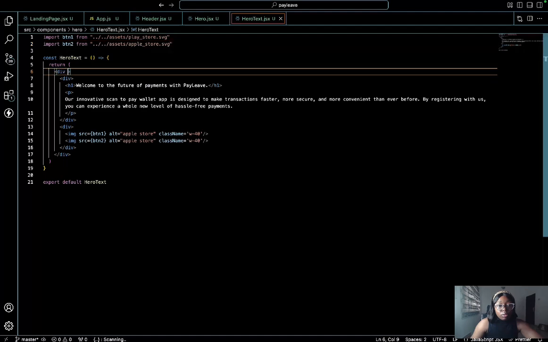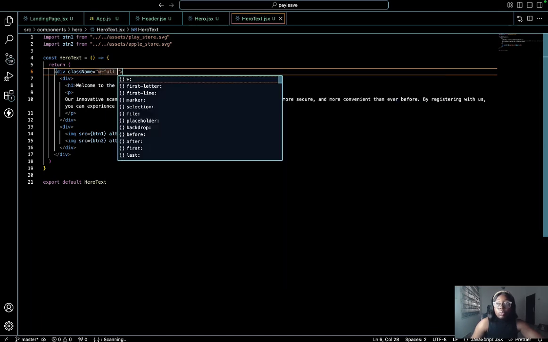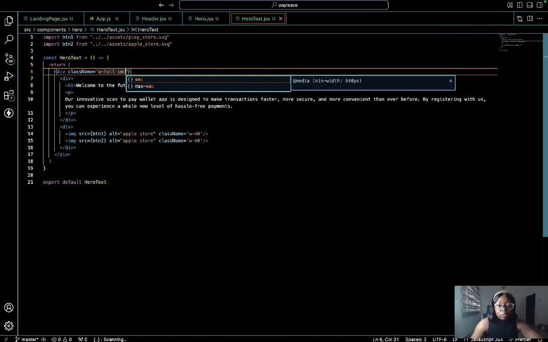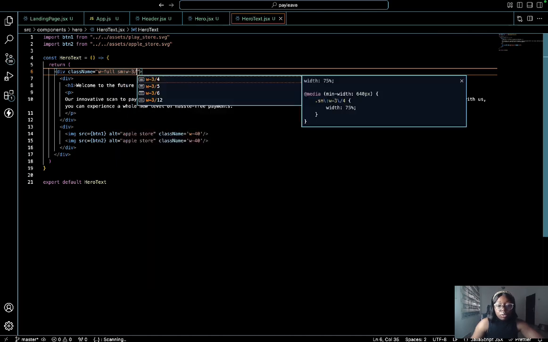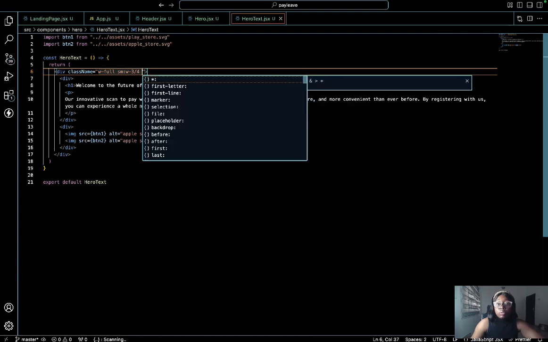So this bigger div is gonna have a class, and we say W is full. Then that's a small screen. Above small screen, the W is 3/5.